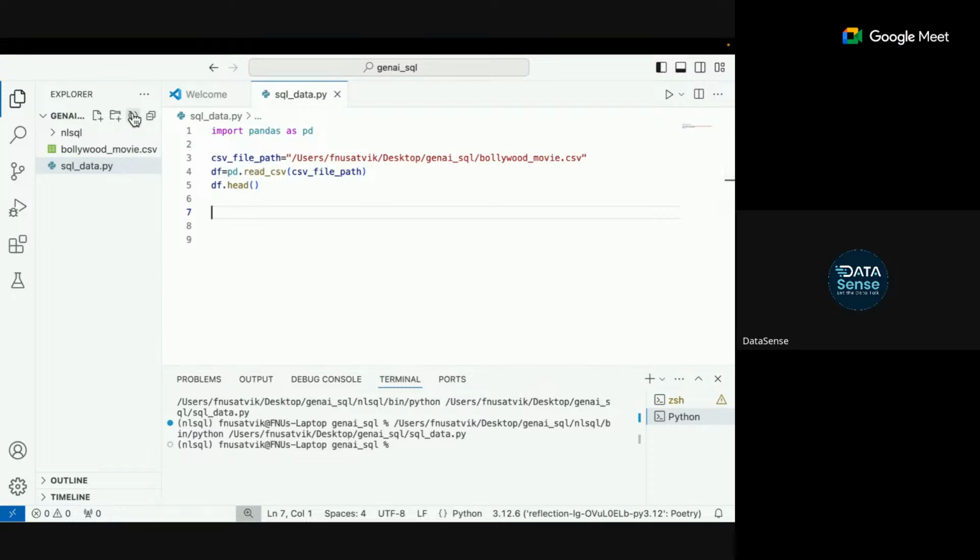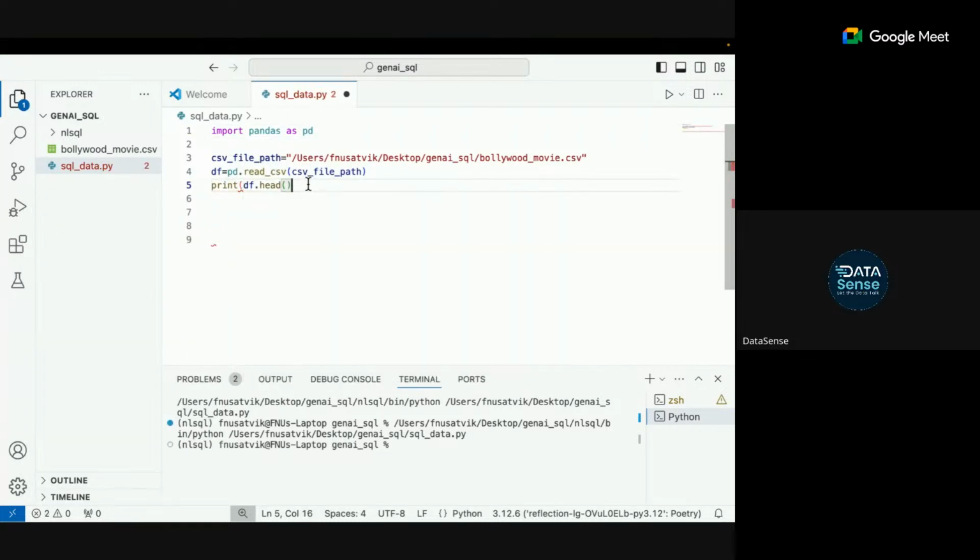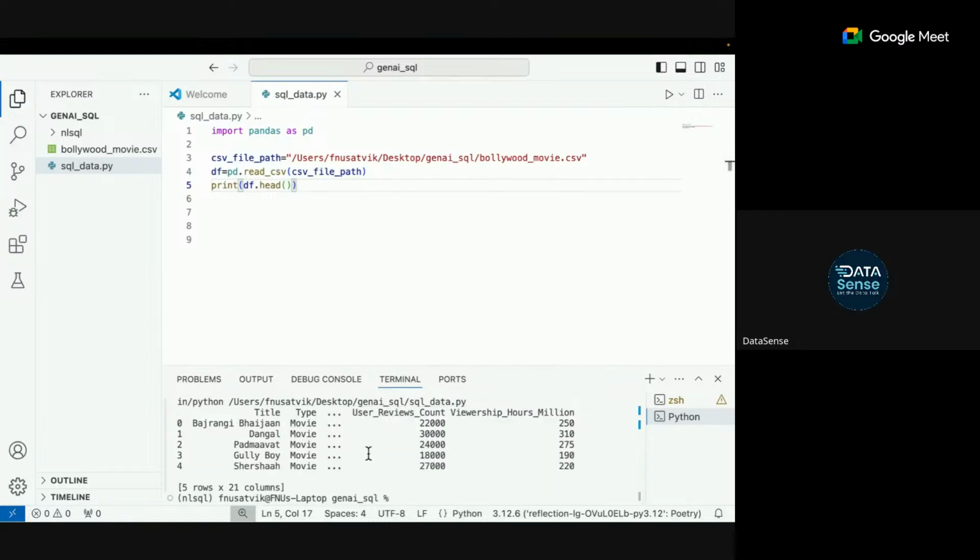Just give me a second. Sorry. Okay, right now SQLite is not created. Now what you need to do, you simply print df.head. First check if you are able to get this particular data uploaded in pandas in your system.